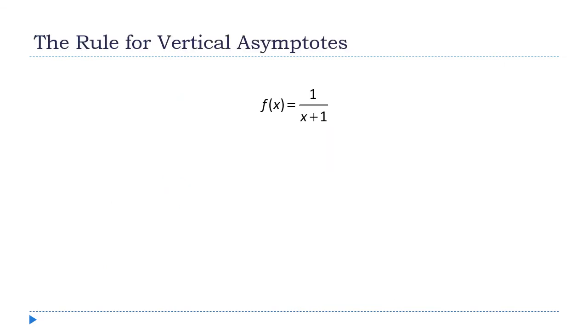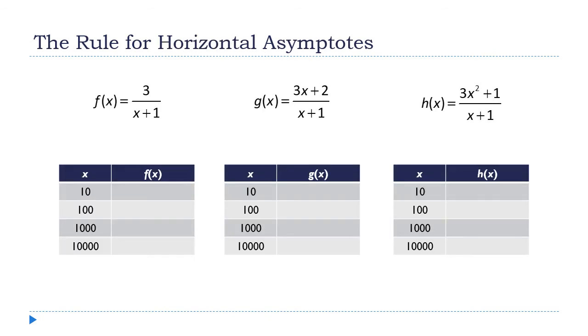So that was, sorry, we discussed the rule. I got a little ahead of myself. How about horizontal? Horizontal ones, the situation is a little more complicated. Okay, so what I've done here is I've got 3 different rational expressions, and I want to apply my same method. I want to plot some points, see what's going to happen.